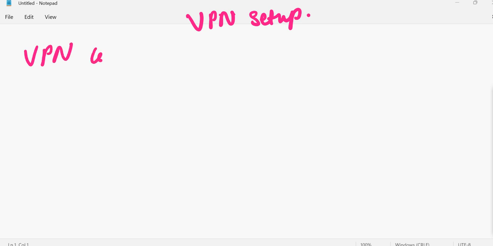VPN communities. Creating a VPN tunnel between the gateways is made easier through the configuration of VPN communities. To understand VPN communities, a number of terms are important. Number one is the VPN community member.